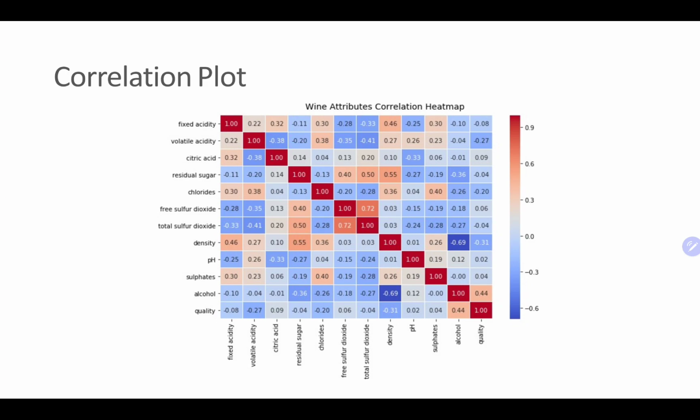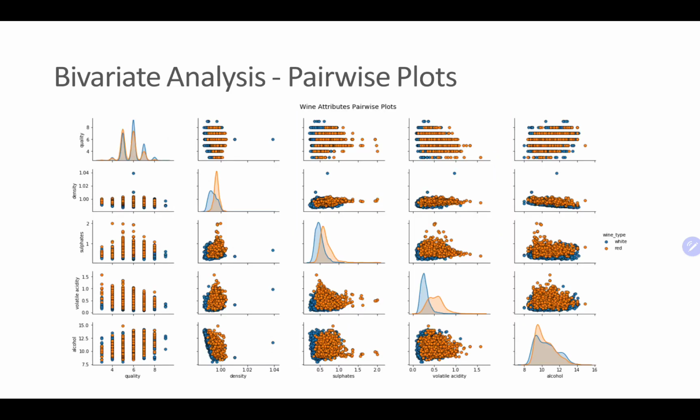Of course, when you have many variables like this, it can be hard to create bivariate plots one by one. You can also create a heat map like this and see what kind of variables are highly correlated with each other. Pairwise plots are another way to look at the different relations between the variables. So you can create scatter plots, you can create density plots. You can also put regression lines onto them if that's a valid scenario, and see how the variables relate to each other.